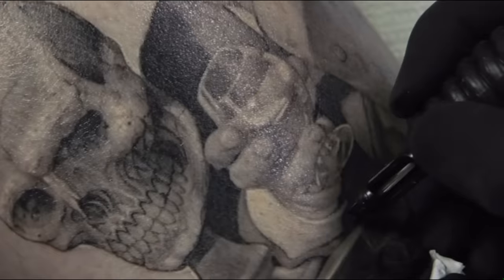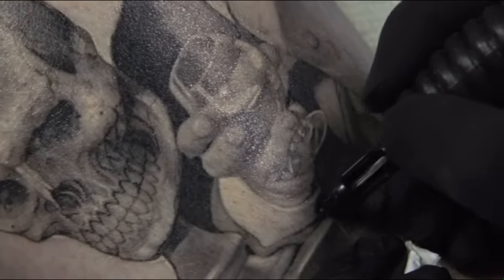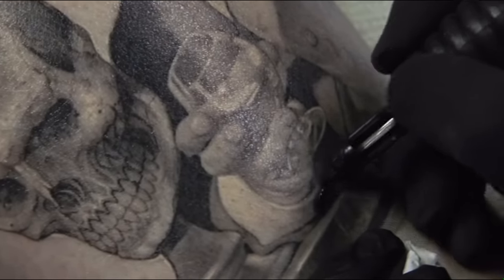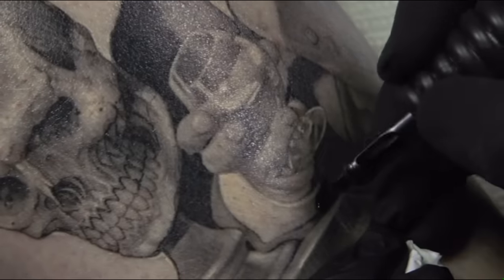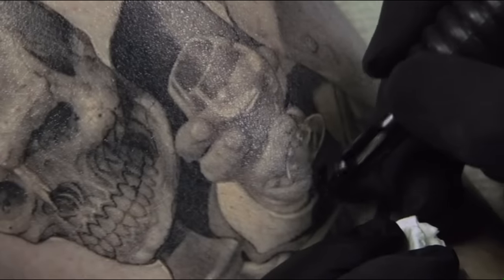So I'm going to get into here where the black faded just a little bit. I would say 100% is what we wanted. It probably faded to about 95. Part of having a perfect portrait is touching it up to where it is 100% of what you need, and it just makes for a better portrait. After all, the goal is to make it look as real as possible.